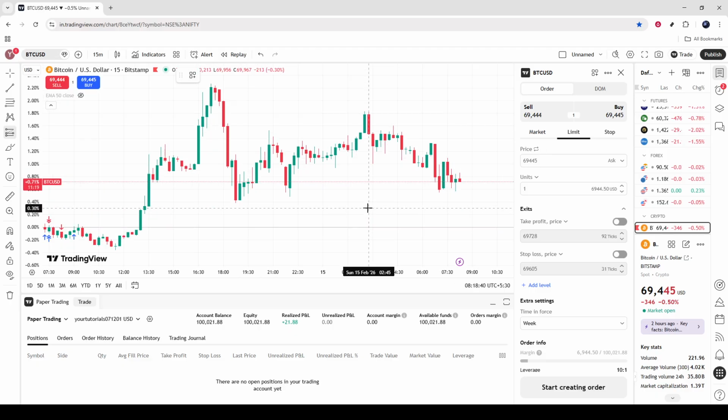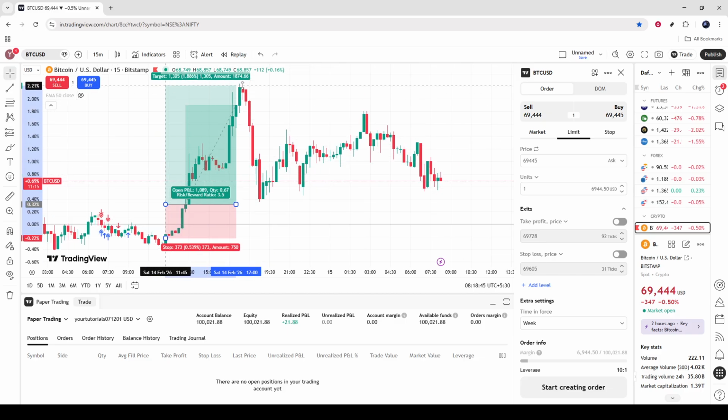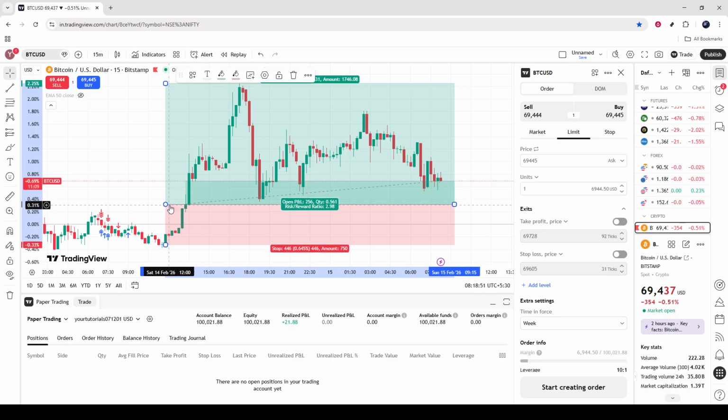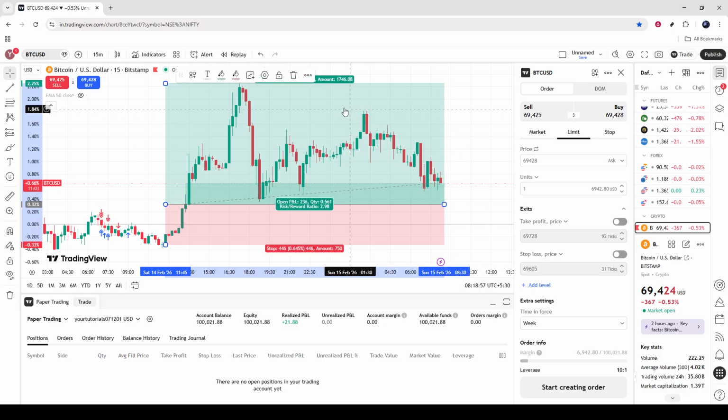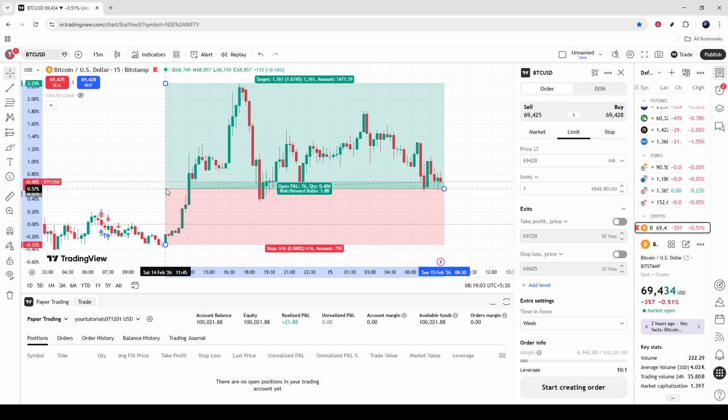Next, place it on the chart. Move your cursor to your planned entry price and click once to drop the tool. You'll see a green box for potential profit and a red box for potential loss. Drag the red box so the bottom or top aligns exactly with your intended stop loss level, and drag the green box so it lines up with your take profit level. This step is just setting up the on-screen measurement. It does not place a live order, so you can adjust freely.